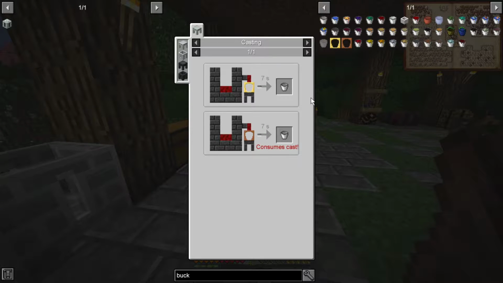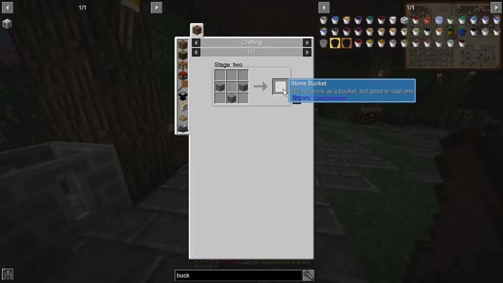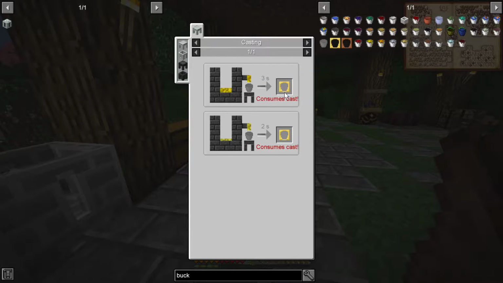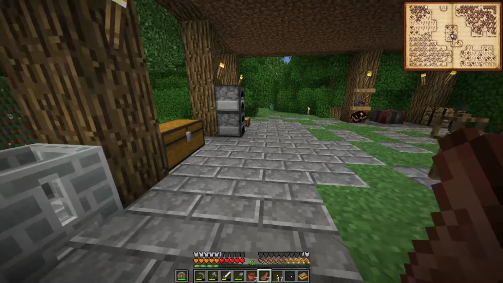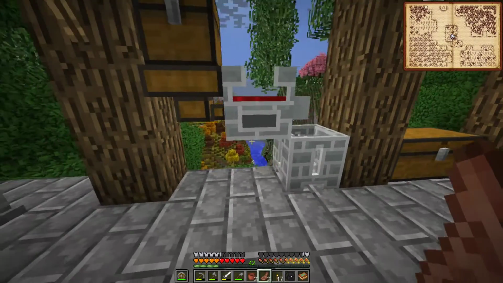Ooh, no. Okay. Good thing I double checked. Interesting. Okay, so we have to get into Tinkers in order to get this, because we have to cast it. So we have to make a stone bucket, put it in there, make a cast of it, and then how much porcelain do we have?